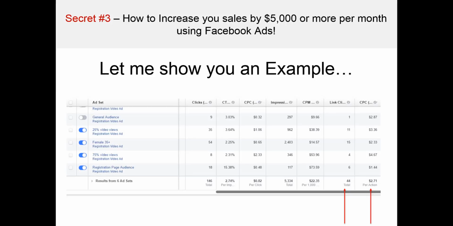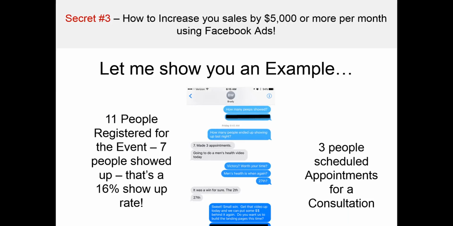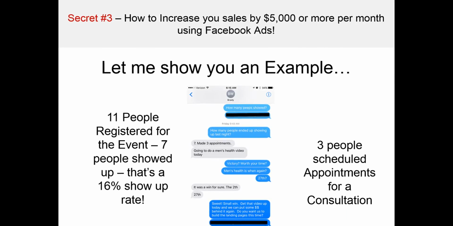So if you see the success rate that came from this case study, I don't know what the total ad spend was. This is probably about $200. We had 44 conversions. That's $2.71 per click. But $2.71 per lead is a great price. And we can show you how to make that happen. We've actually used these same strategies. So here's exactly what happened.